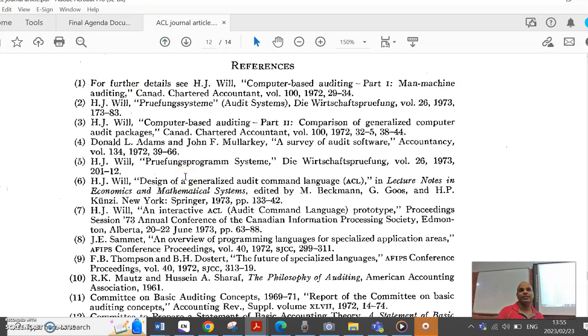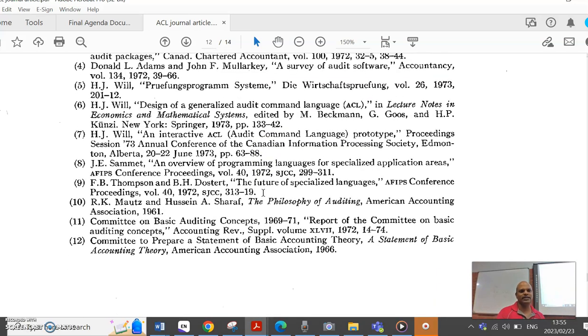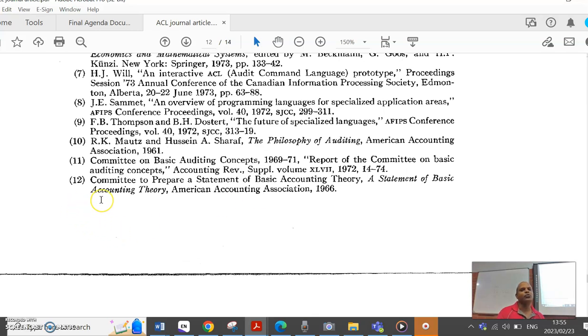I'm going to give you another hint for what's coming out in the test. Or let's call it a test. Let's call it a quiz. How many references are there in this journal article? Right now there are 12 articles. I'm just starting you all off, and you can see these articles are pretty old.